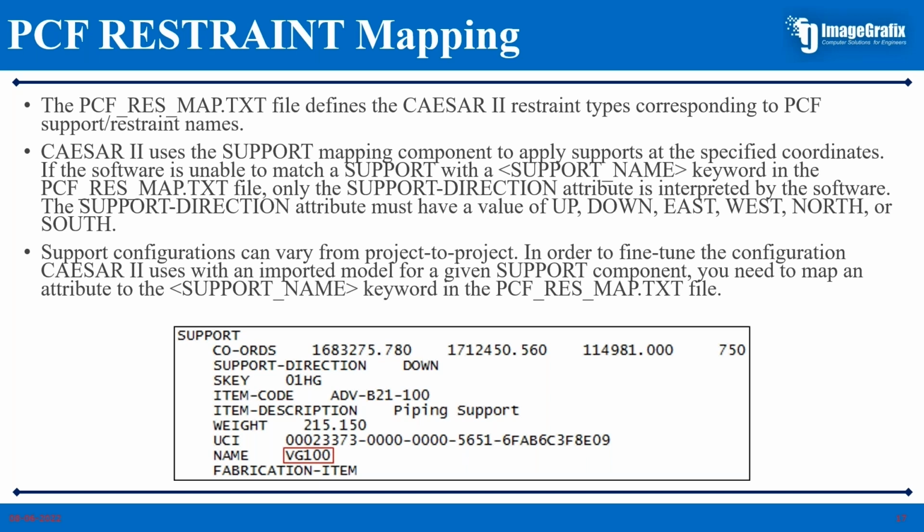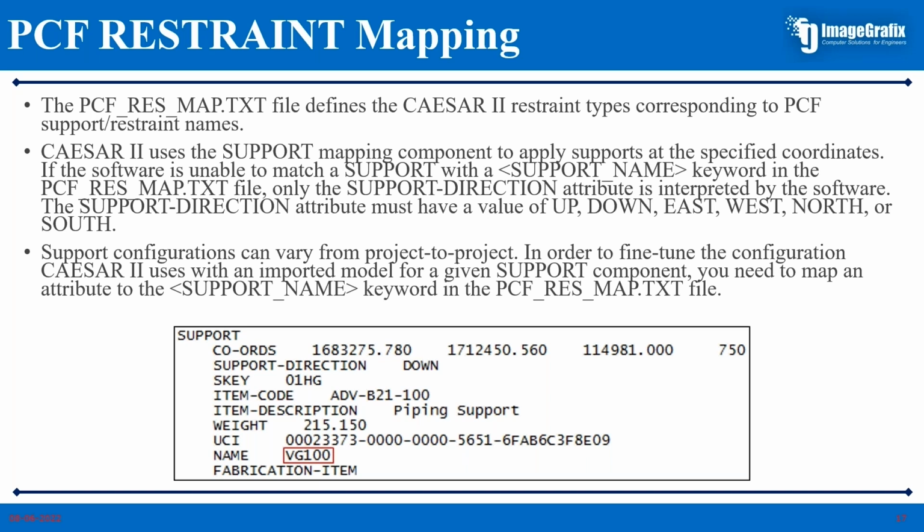So based on the support which the CAD engineer provides me, I will provide a support restraint mapping, and this restraint mapping is one-time work because within an organization, the code for the restraints would be constant. The only thing that might change is the tag numbers from project to project, but the major concept, the name of that support, would remain constant. So this would be one-time work for a project, or even for an organization.